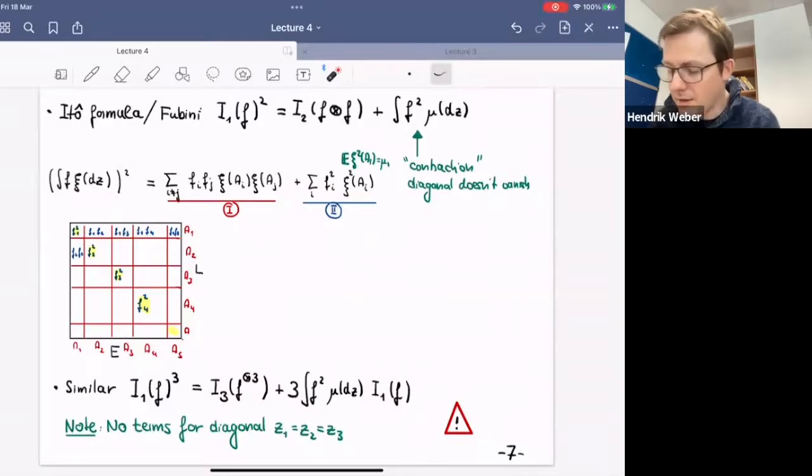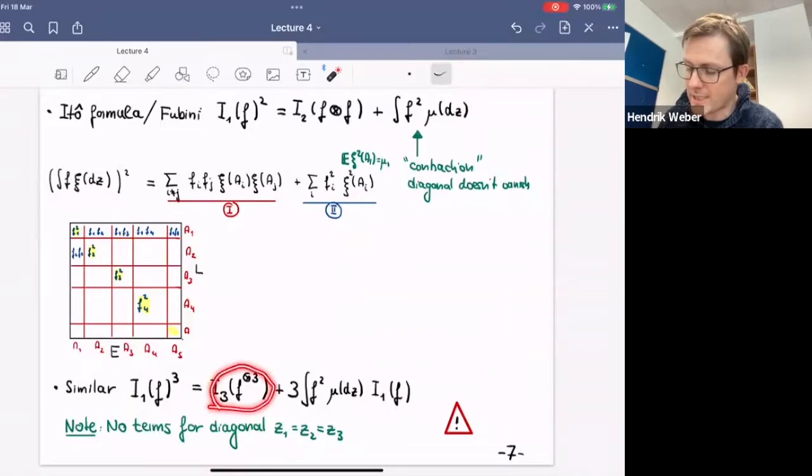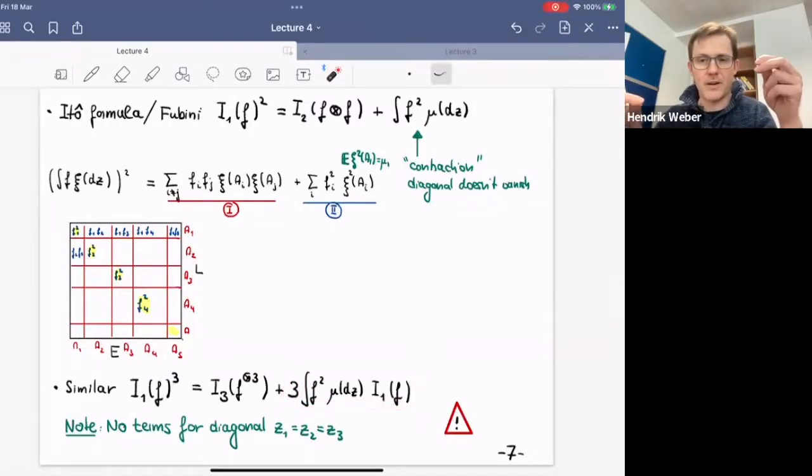And there are similar identities for more complicated expressions, but the only one I'm going to use here is the cube. So for the cube, we're going to get a threefold stochastic integral, and we're going to get a similar term for diagonals. So it's a 3 in front here because there are 3 different ways of pairing 3 coordinates, right? So this is what this 3 means. We can either have x equal to z, or x equal to y, or y equal to z. So this gives me that.